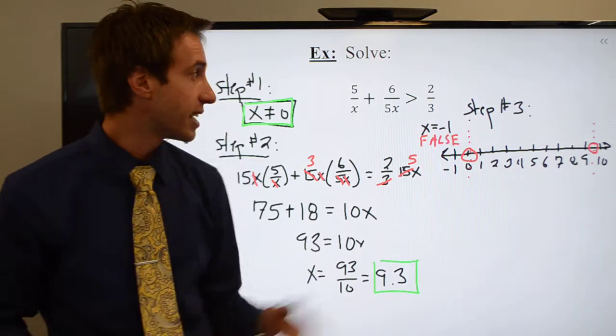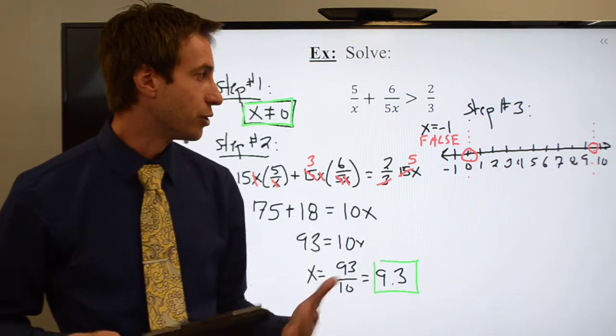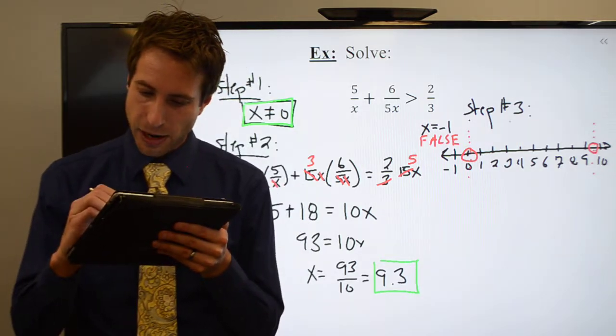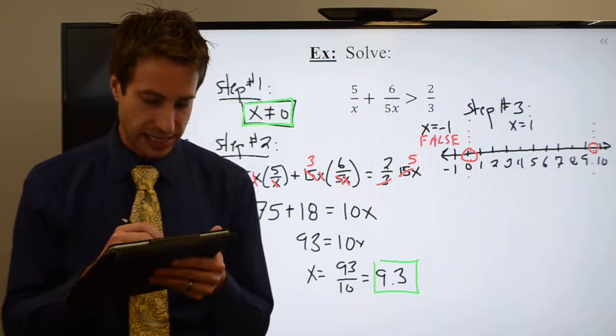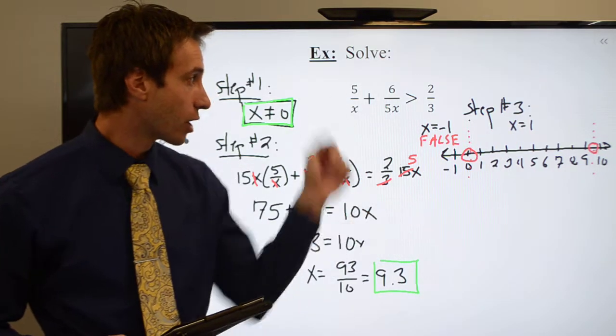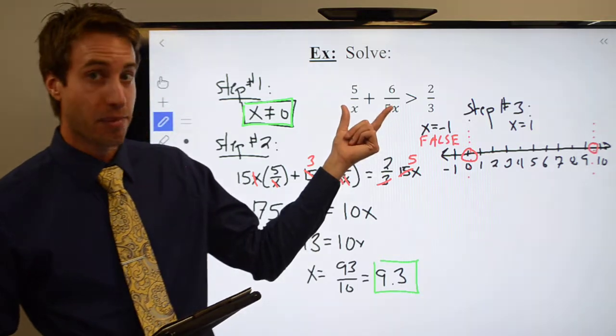Because the inequality says that this side should be greater than 2/3, it turns out to be false. Let's go ahead and pick a number on this side. How about x equals 1? Because 1 is easy to do. I throw a 1 in there and a 1 in there, go ahead and do it, and yes, I get a number on this side.